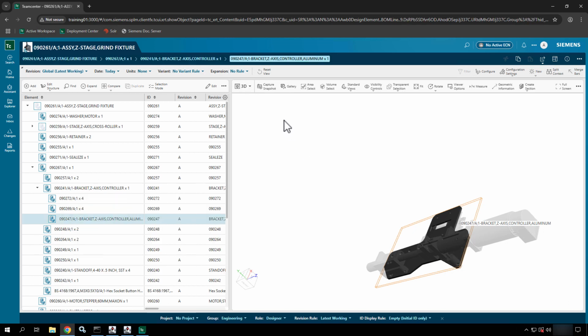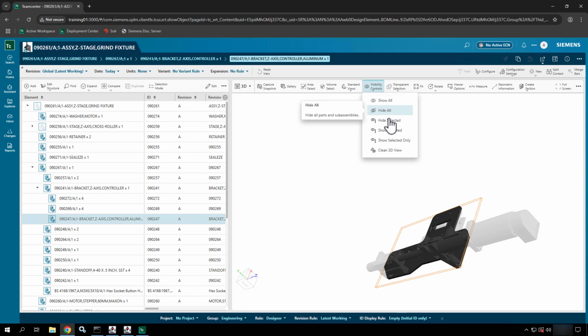Now, across the top of the screen, notice that you can take snapshots, you can view a gallery of snapshots, you can select by area, you can do a volume selection, you can select between your standard views like ortho, ISO, top, bottom, left, right. You can see things in different ways, so whether or not you want to see or show selected components.